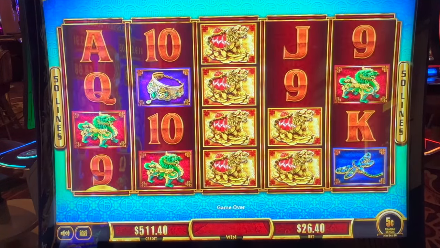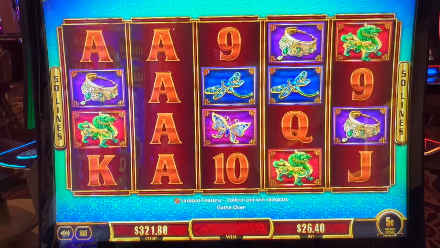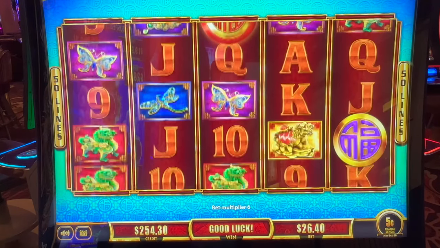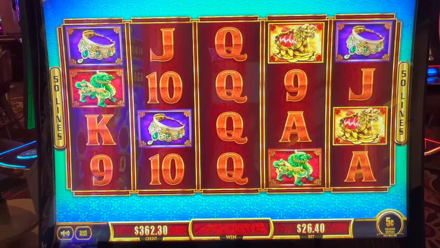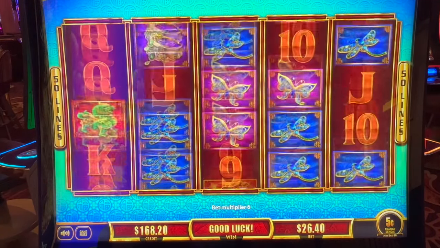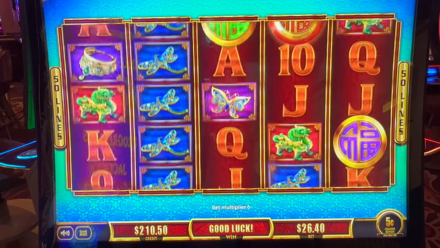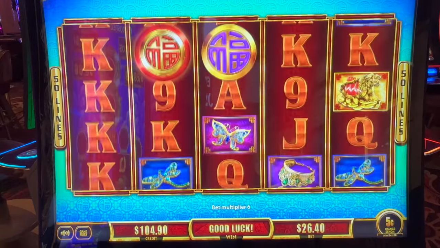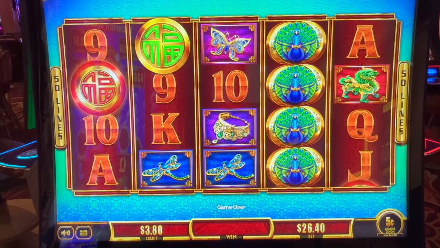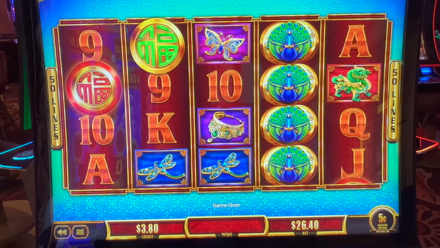Not seeing much. And those stacks of peacocks really can be nice with the prosperity free games. In for $3,000 so far. There it was again. Oh, it got bigger. I thought it was going to happen because I didn't keep trying to push it. In for $4,000. This is getting expensive.